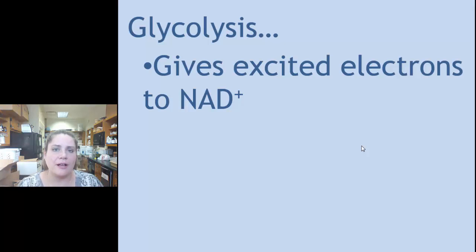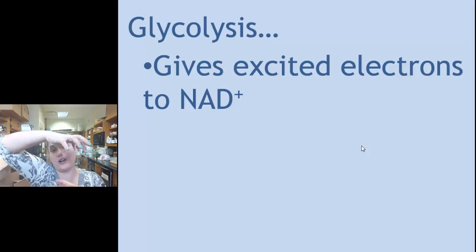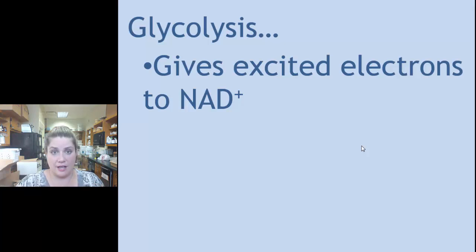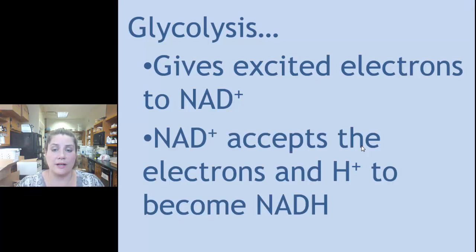Okay, so NAD plus is the jar. It's going to come along and snag those electrons. And then remember, we need to put a lid on the jar. And the lid on the jar is a hydrogen ion. So we're going to get that proton, or that hydrogen ion, that's going to attach, and we're going to end up with NADH. So we've got the jar with our electrons in it and the lid that goes on top. So NAD plus grabs the electrons, the lid goes on top, and that's NADH.